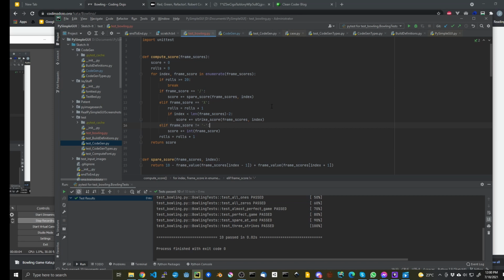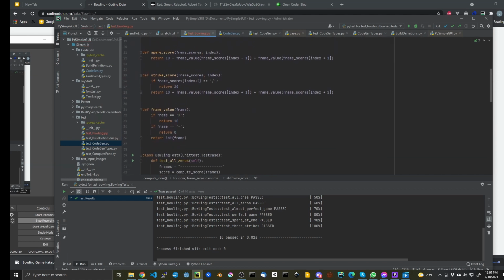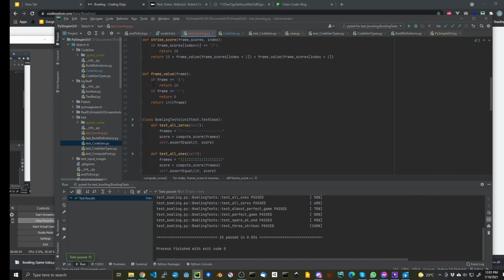Okay, we'll do one final bit of refactoring, because when I was looking through this, it bothered me a little bit that we had this check here, but not here. But then I realized that this code was written before we had this code. And so the thought is, do we actually even need this anymore? So let's get rid of that if check, and let's run our tests. And yeah, everything still passes.